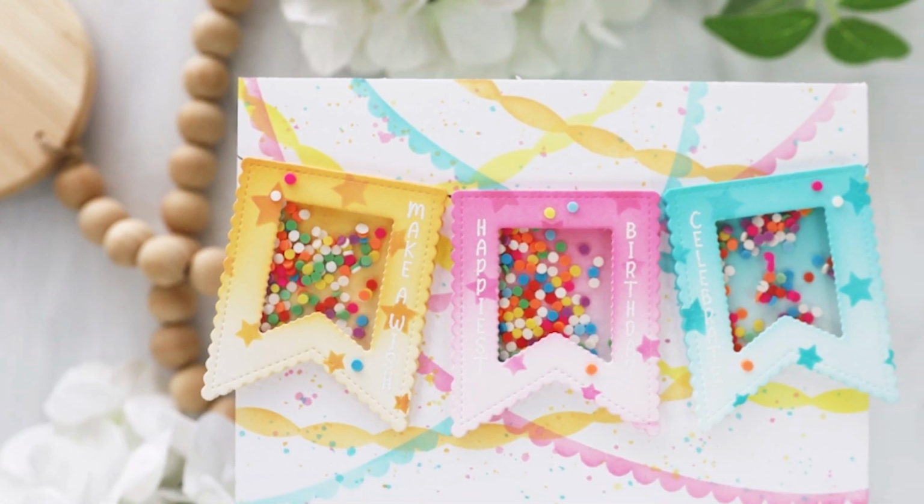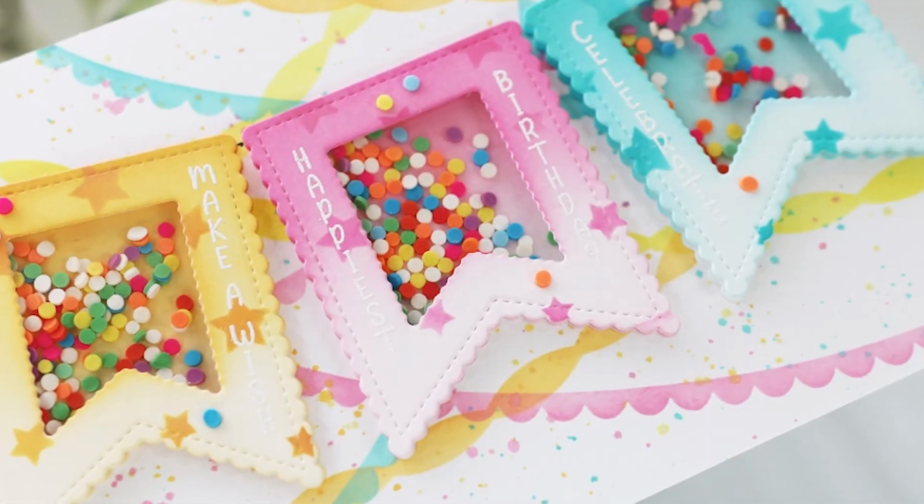I created this fun 5x7 card using brand new release products from Pretty Pink Posh.